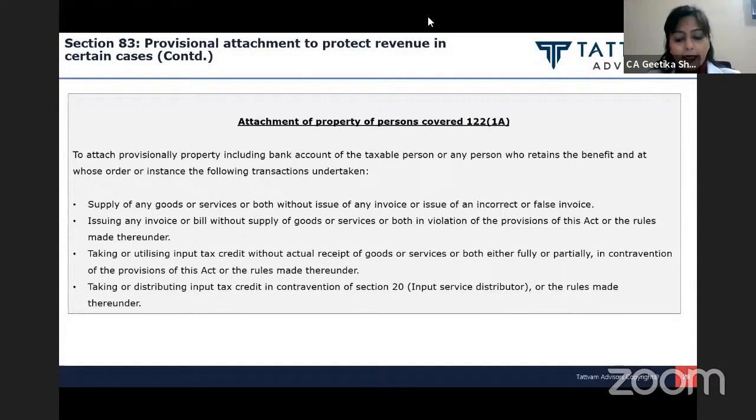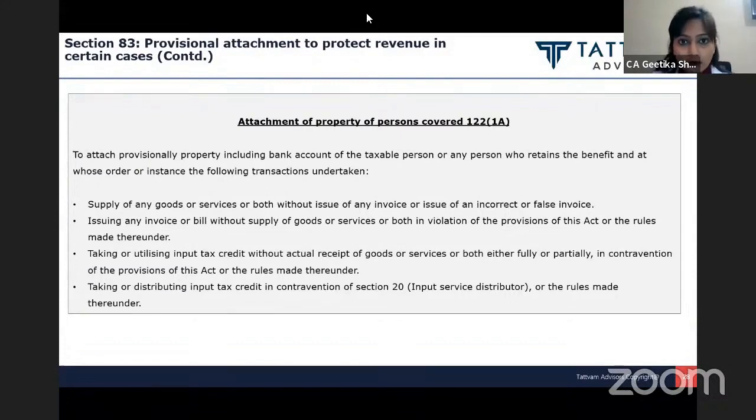And when the authorities used to go against the person who has issued fake invoices or who is into malafide transactions, this is a person who has no assets, no property, no money in the bank account which could be attached to save the government's revenue. So that's where the government thought that we are getting crippled, we are handicapped, we are not able to protect the government's revenue, because the person in the picture is someone who does not have any property or background.